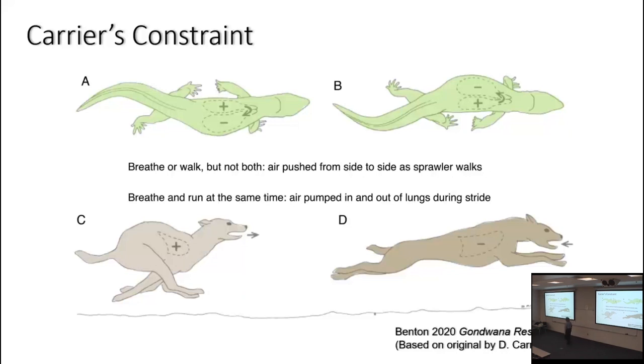So last time we looked at some of the requirements for an organism to actually be an effective warm-blooded animal. And we saw, in terms of food processing and locomotion and things of that nature, the dinosaurs had those. And now we're moving on to issues of gas and heat and nutrient exchange, that is ultimately lungs and hearts. And so I finished last time by introducing this idea of Carrier's constraint, first noted by David Carrier, a respiratory physiologist who studies non-mammalian vertebrates, and we're beginning to look at how different groups break that.